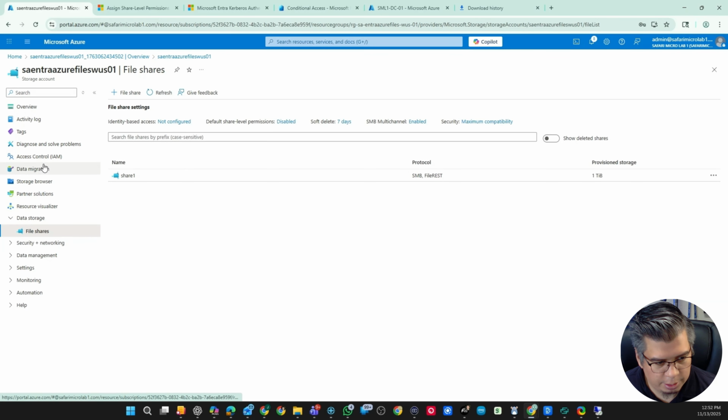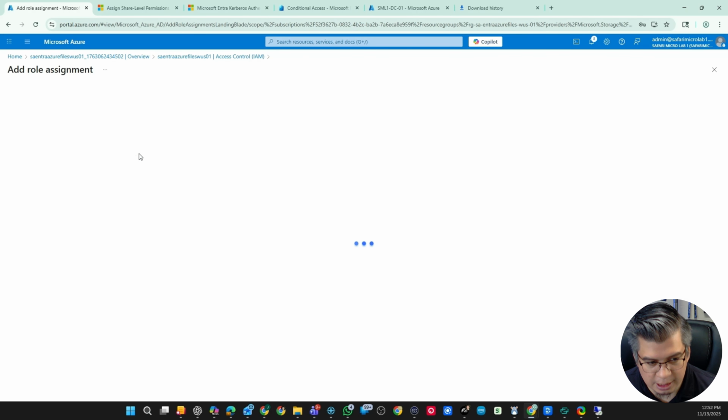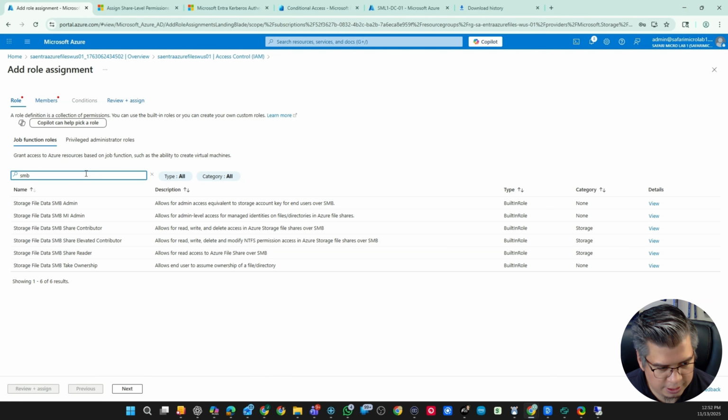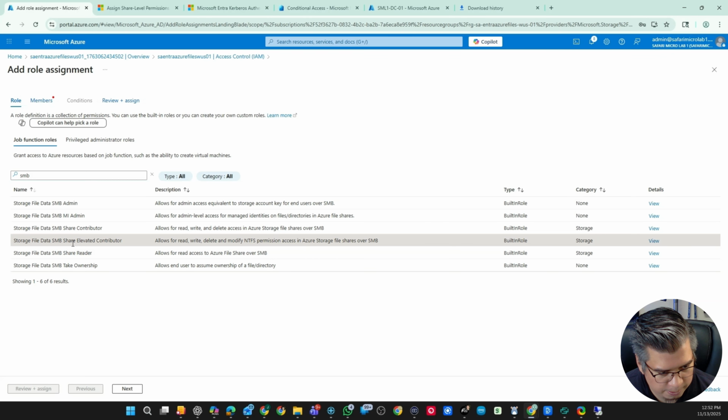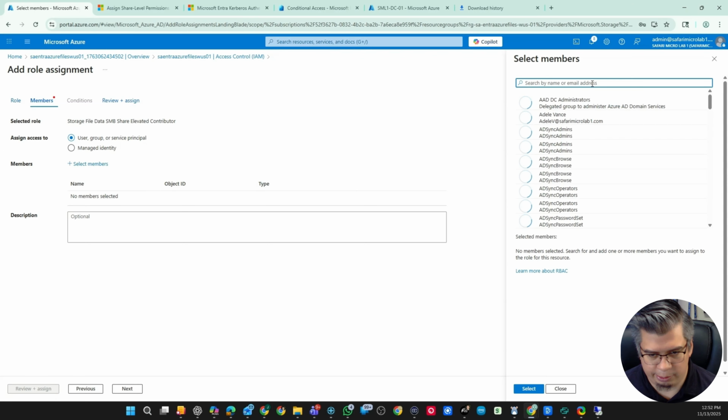I'm going to go to the access control on the storage account, and I'm going to go to add role assignments. I'm going to search for SMB, and I want to put the Storage File Data SMB Share Elevated Contributor. I hit next, and then I'm going to add those that I want to have the contributor role.